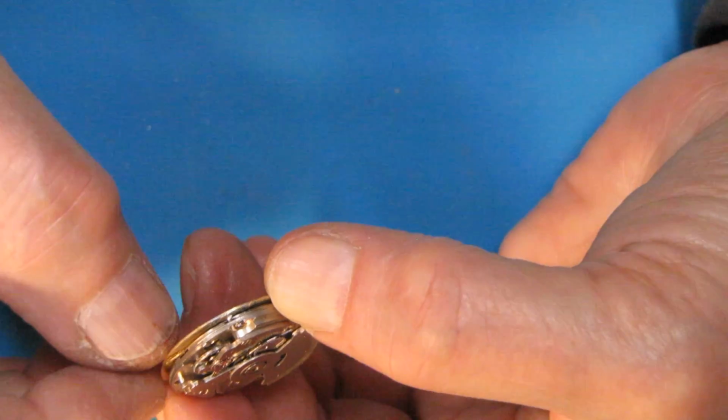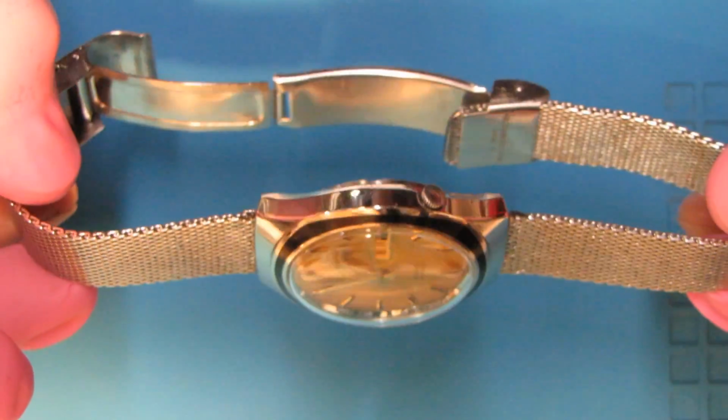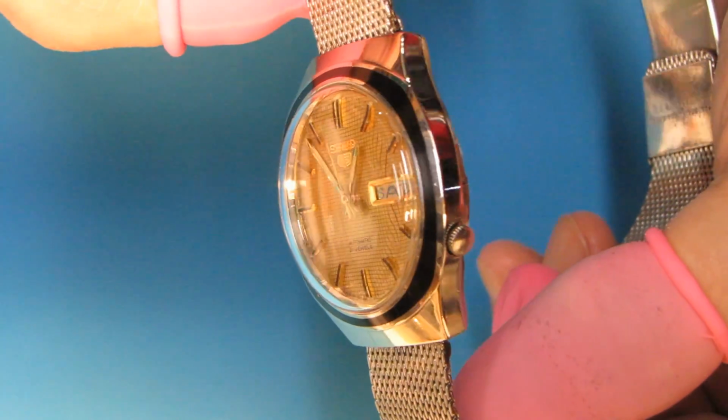This method of the dial feet repair allowed me to finalize the full service and bring back to life the beautiful vintage Seiko watch.